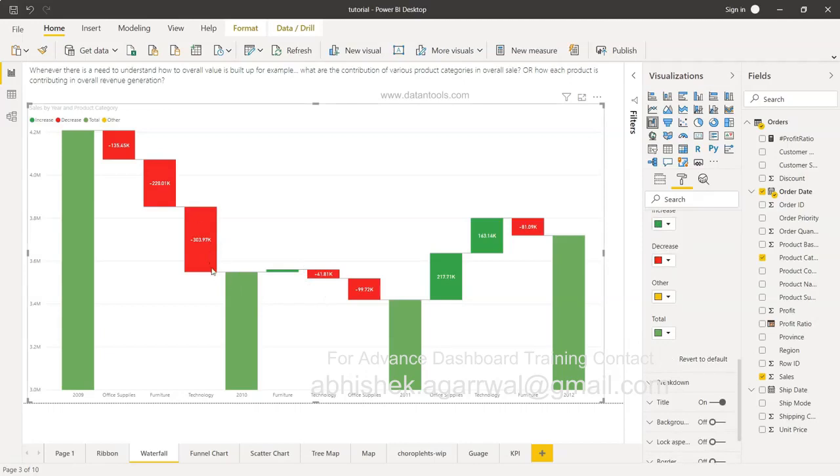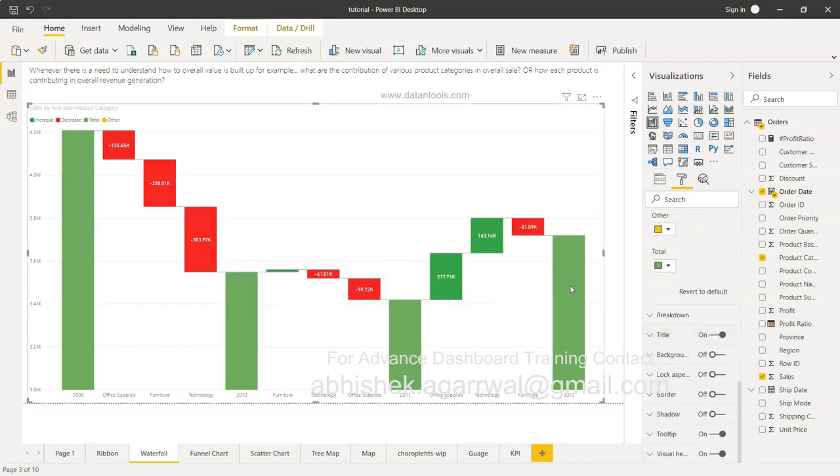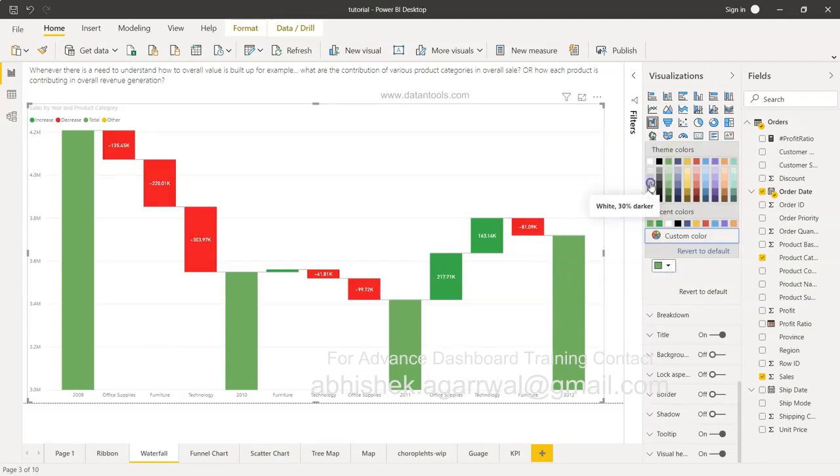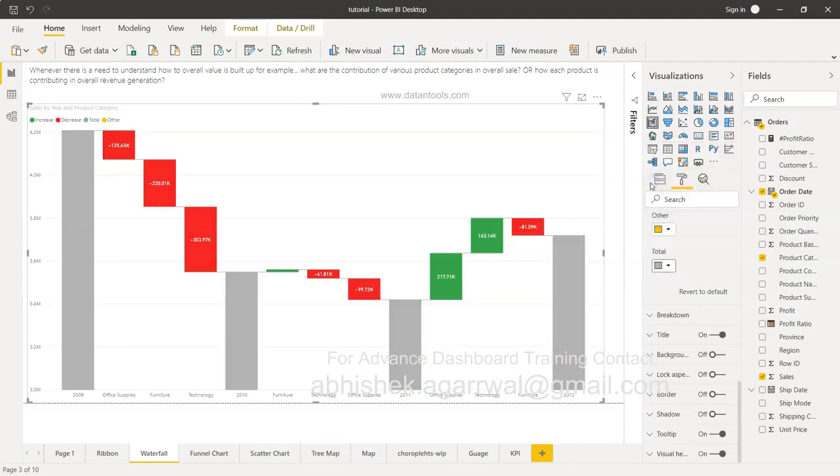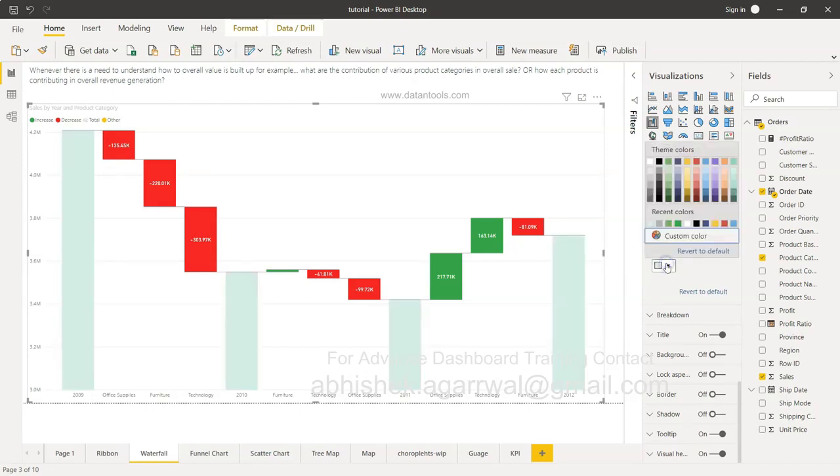But for now, red indicates absolutely fine, green indicates absolutely fine, so I'm fine with that. Also, the total is nothing but these bars. So if we don't want the user to think this is green, that means it is positive, then we can change this to something which has no impact, like gray in this case, right? If you don't like gray, or if your organization has a different color coding altogether, like for example this color or this color, then you can change it.